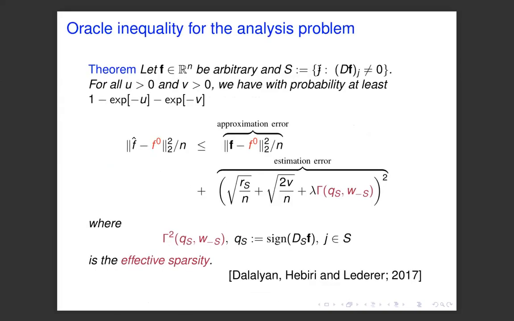Here's a preview of the kind of things you can prove. The theorem says: suppose you take the tuning parameter properly. Then for an arbitrary function — which I call an oracle because it trades off estimation and approximation error — with an active set where d of f is not zero, with large probability, the prediction error of the estimator can be bounded by the approximation error and the estimation error.